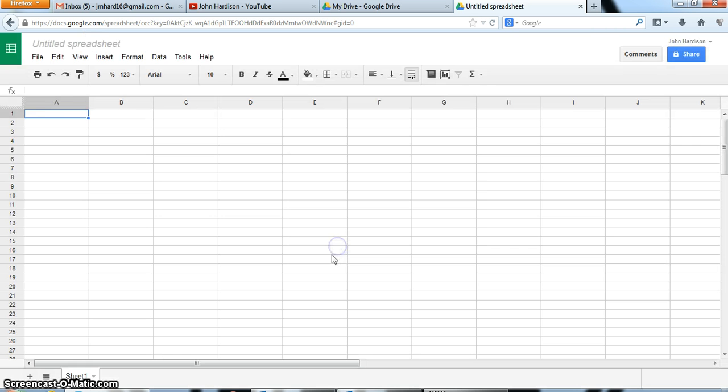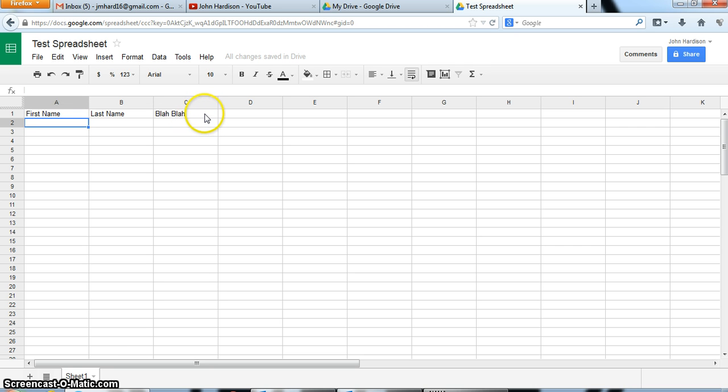So I click on that. Let me just go in and put a few things down, such as first name, last name, and right here, blah, blah, blah. Whatever categories you want. Of course, just like Microsoft Excel, you could make these cells bold. You can change your font and colors. You can organize and customize. But just for the sake of this tutorial, let's just look at a few simple categories here.